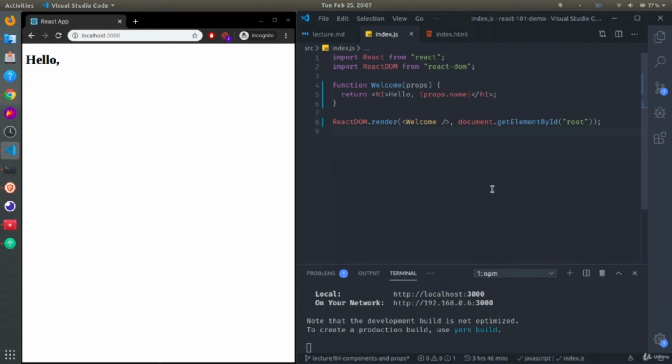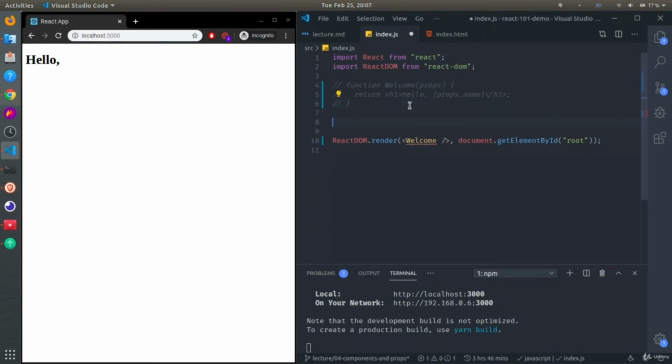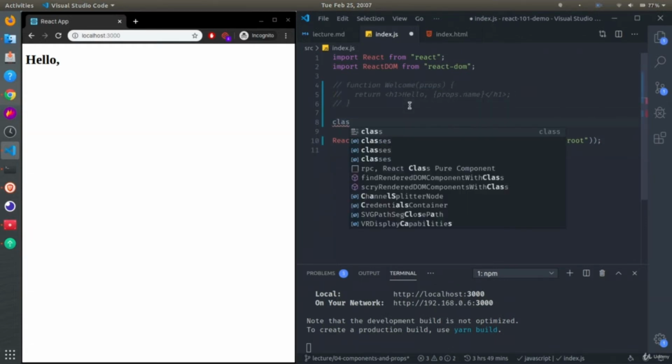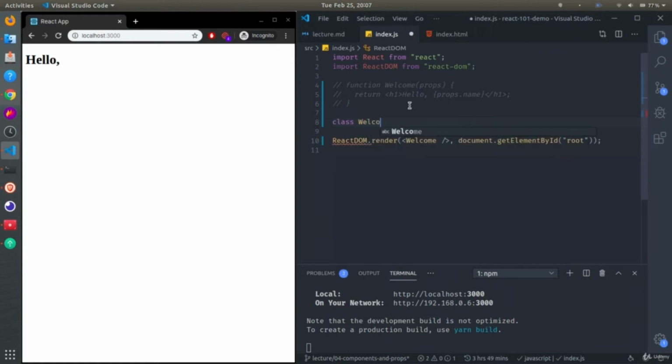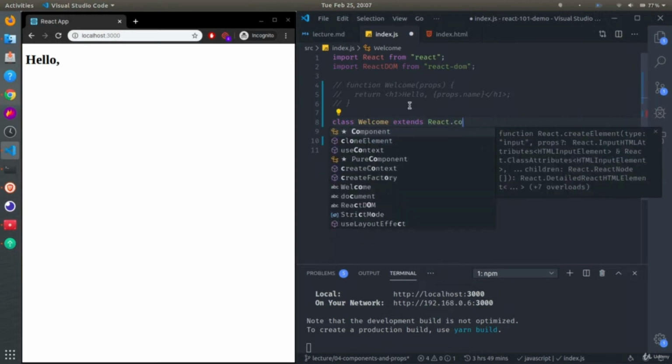You can also declare a component using ES6 classes. For doing that, you have to create a class that extends React.Component.